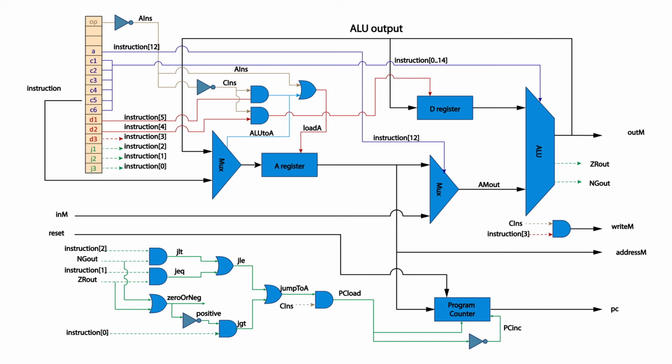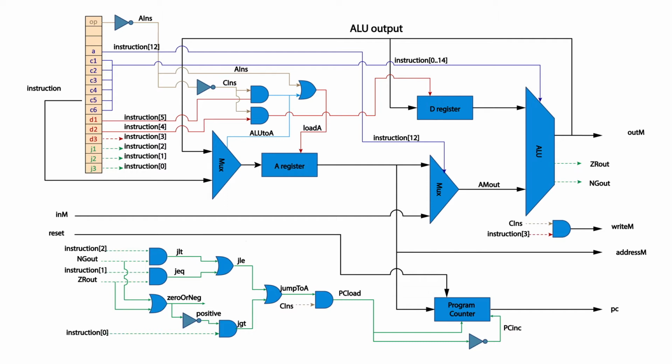The Hack CPU has a deceptively simple design. It is comprised of the ALU, which performs all arithmetic and logic calculations, a program counter, and 3 registers, the A register, D register, and M register, which outputs the currently selected memory register. It takes a 16-bit instruction input, which is split into a variety of logic gates and buses to send control bits to the ALU and multiplexers to determine the computation to process and which registers to send to the ALU.